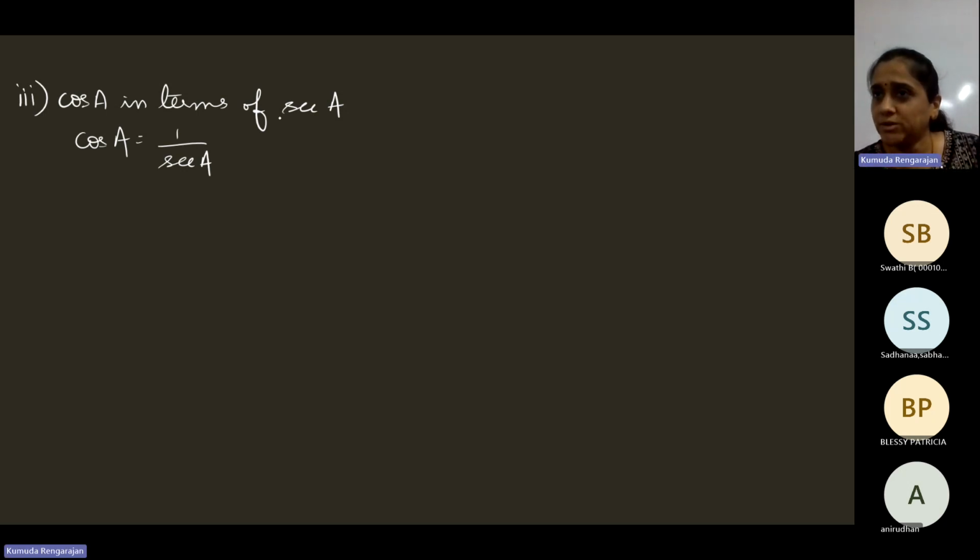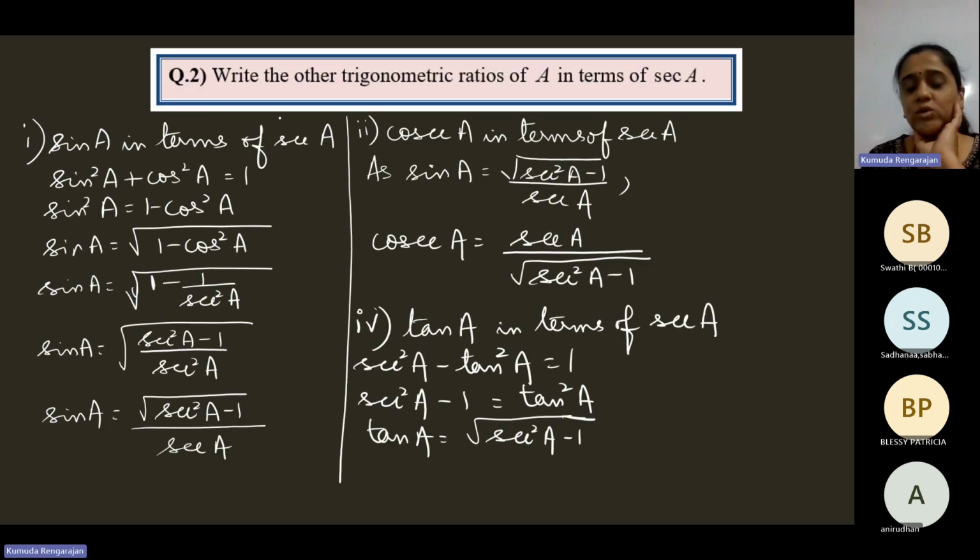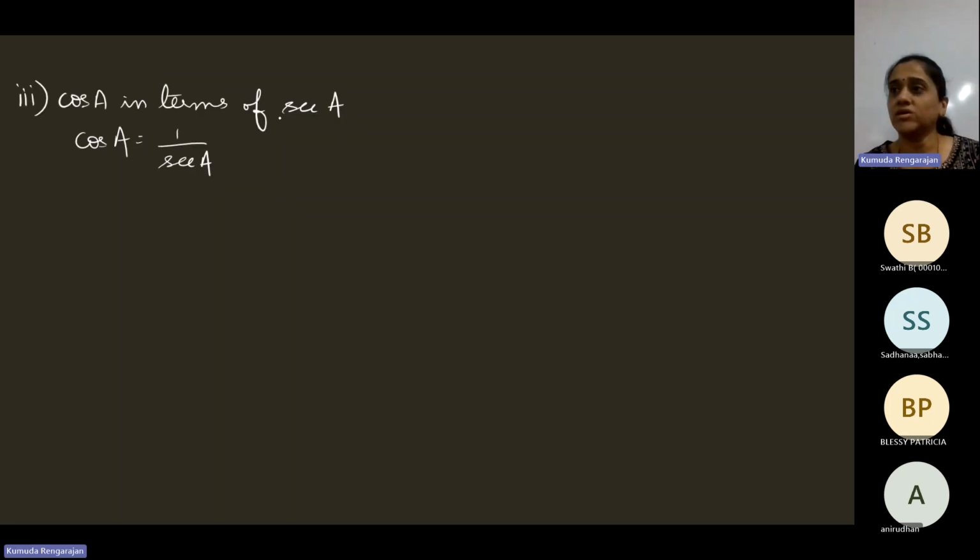Already what you've written, change the number to 4 and now this is 3. Okay. So we wrote sine, then we wrote cosecant, then cos in terms of secant. And what's the reciprocal of cos? Secant. So that we don't have to write. Reciprocal of secant, you don't have to write.